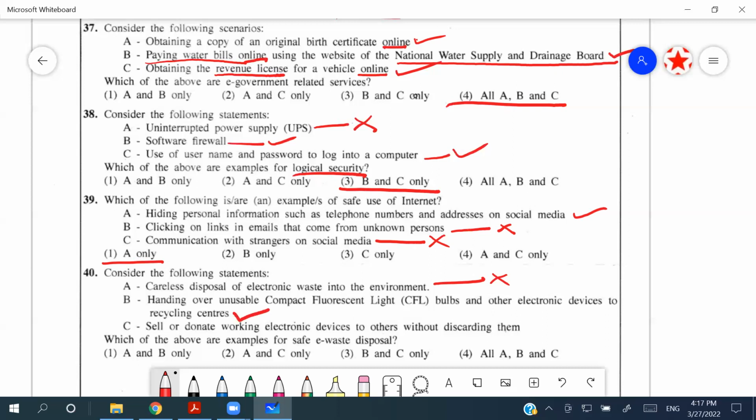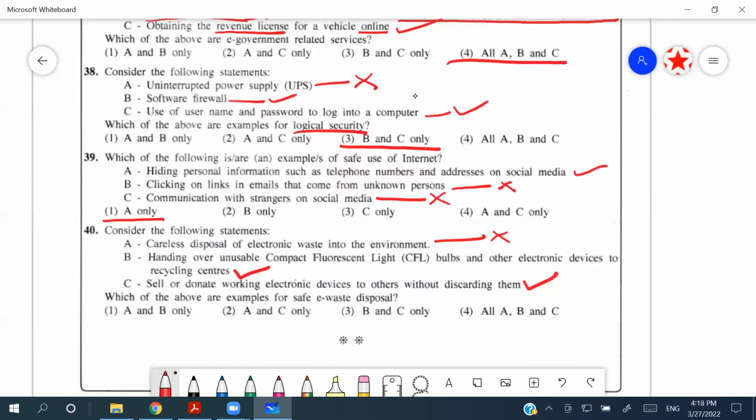Yeah, that is a safe way to do it. Sell or donate working electronic devices to others without discarding them. That is on the concept of reuse, and that is correct as well. So B and C will be the answer for the 40th, which is the third one.